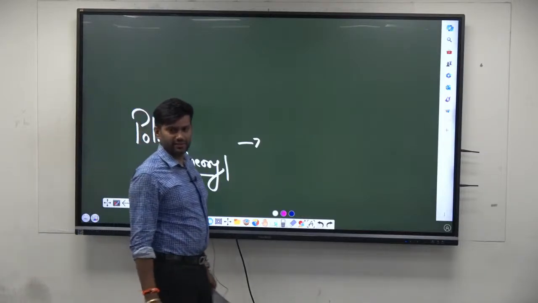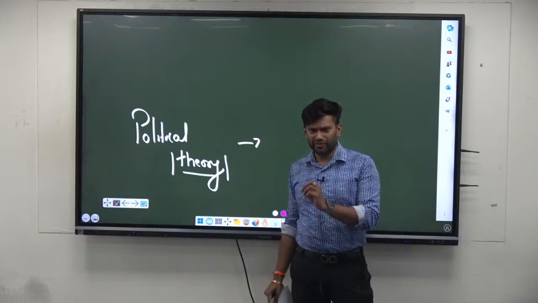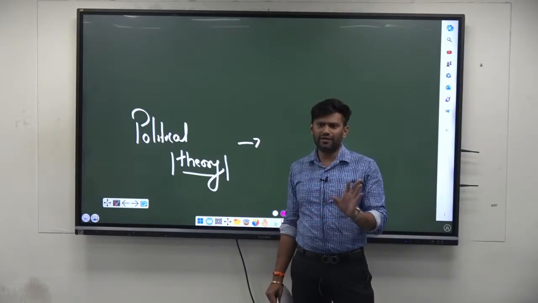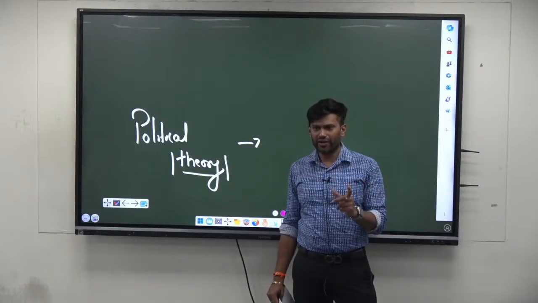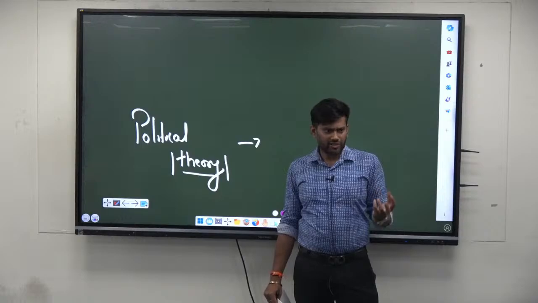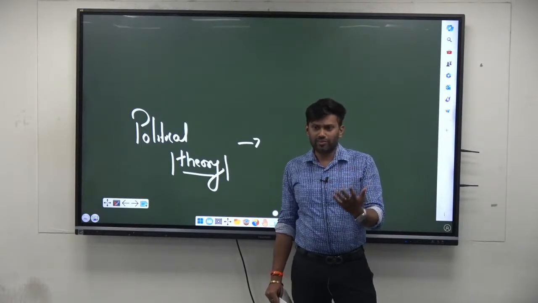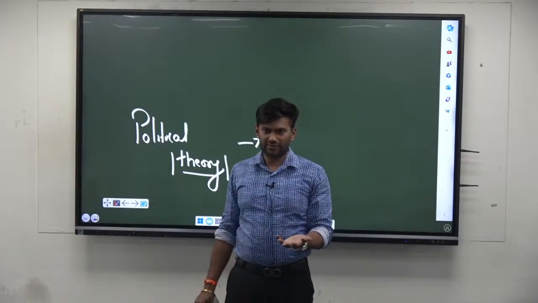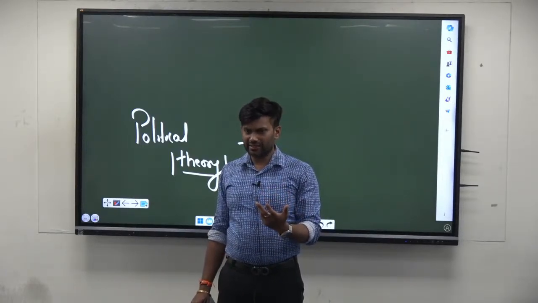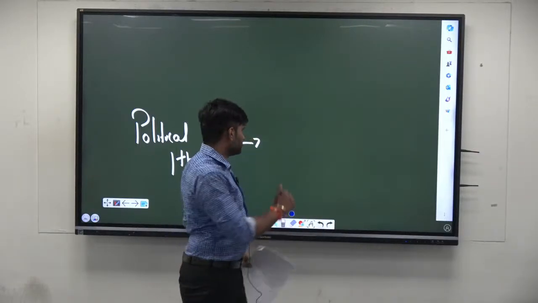Explanation of what? Right, in every subject you have a theory. In physics you have theories, in chemistry you have theories, in history you have theories. In politics also you have theories. What is a theory? It's an explanation of a particular idea of a person: cause and effect. He is going to explain why this is happening. Plain and simple, that is a theory. So when you develop theories in that regard, you can develop two types of theories, largely, in political theory.